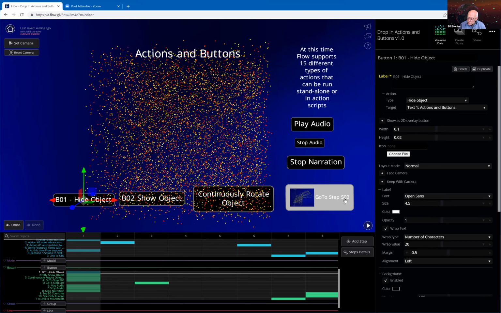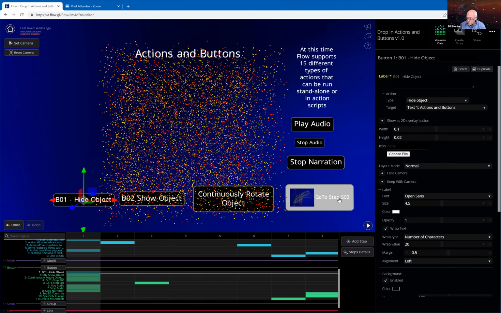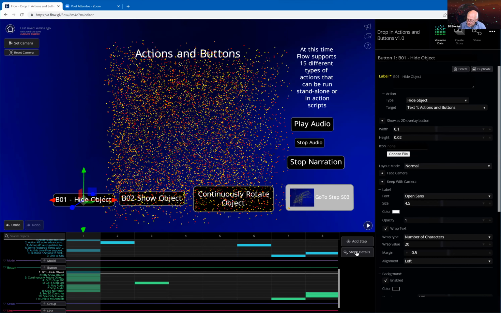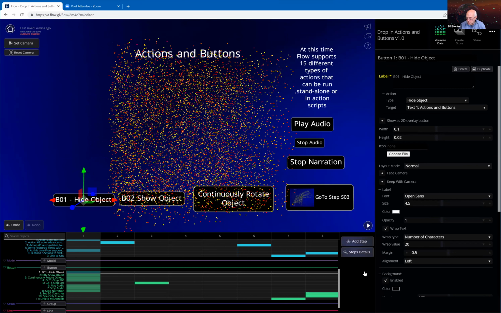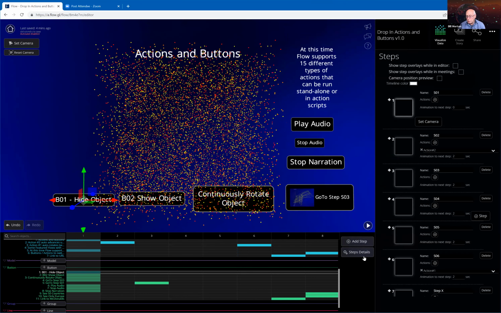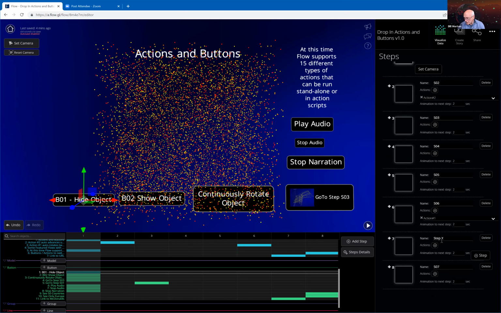Let's talk a little bit about what step S03 is. I think we may have covered this in a prior session, but if you click step details, you'll find that you can give every step a name: S01, 2, 3. If I scroll down through these steps, you'll see this step X. That's the default name given to the step by Flow.